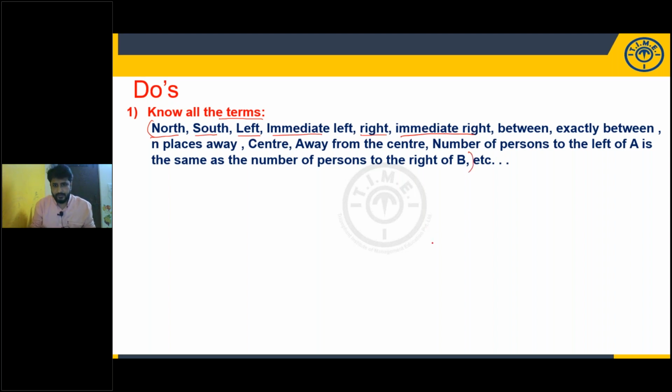It means, let us say there are 5 people and there are 5 positions, 1 2 3 4 5. All of them are facing towards north. For people who are facing north, this hand is the left hand side and this hand side will be the right hand side. If the people are facing south, for them it is the left hand side and this is the right hand side. This you should not think about in the exam. Before going to the exam, you must know this.